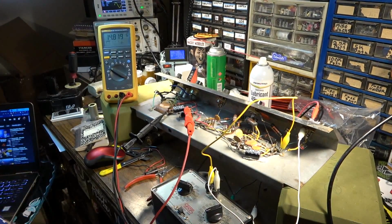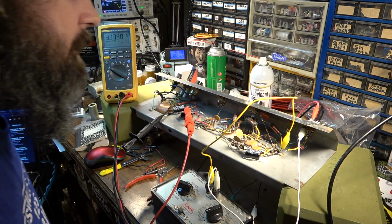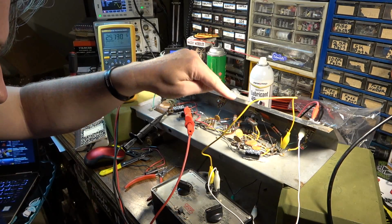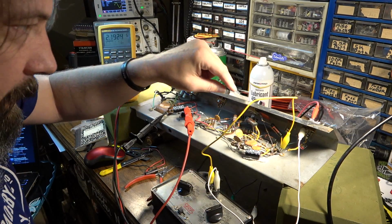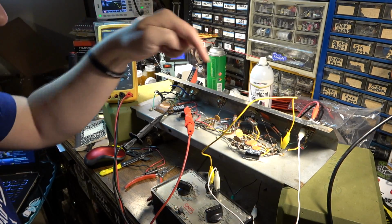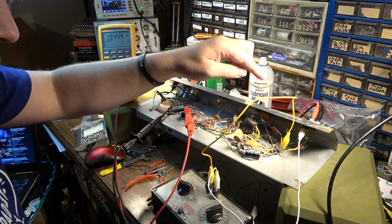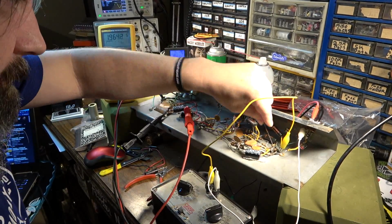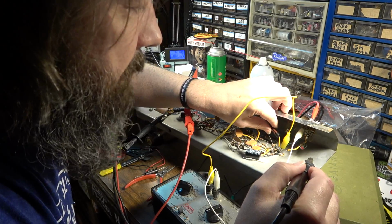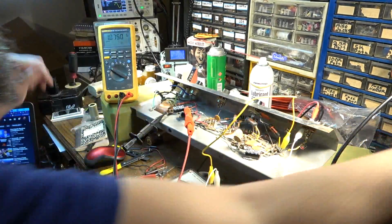Okay, so everything was actually looking pretty good right there, but I want to dial that back down because I unhooked the coupling cap, and the sound that we were hearing right there was being induced somewhere into the circuit. It probably wasn't coming through the input. It was being induced somehow. Okay, so that coupling capacitor is tacked back on there. So now we should get something.